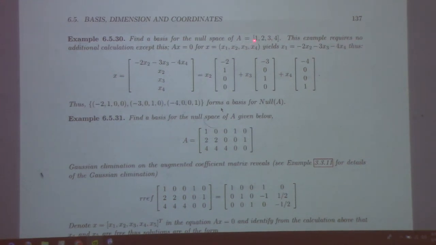But it's not particular. What's the reduced echelon form of A? It's that. It's already done. There's nothing to do. Its leading entry is 1, and there's no way you can change the 2, 3, 4 with row operations, right? So when you look at AX equal to 0, you have one equation, x1 plus 2x2 plus 3x3 plus 4x4 equal to 0. So solve for x1, we get x1 as that, which when we plug it into the generic x, we get this, and then we can factor out the parameters x2, x3, x4, right? And again, these are linearly independent.